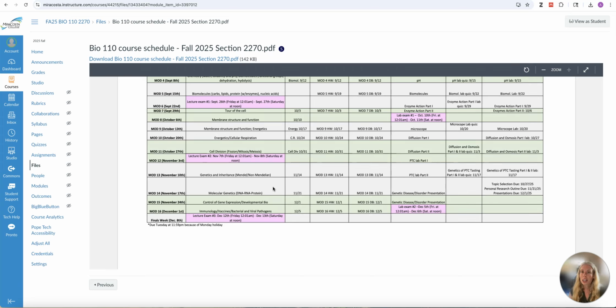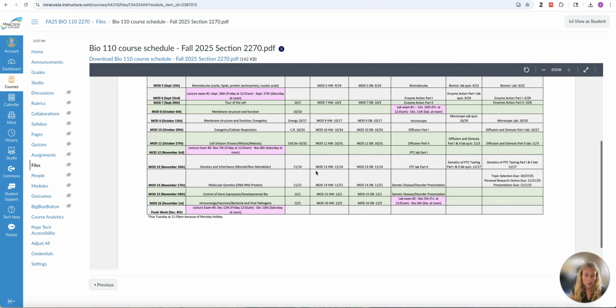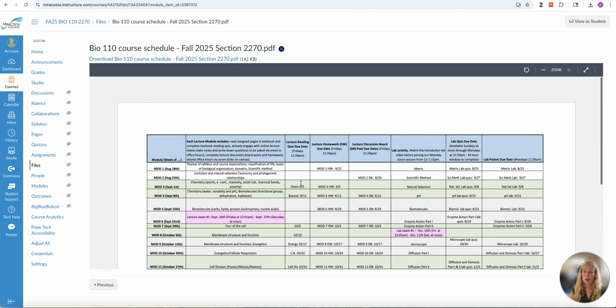This is where we get to start talking about genetics, Mendelian inheritance, molecular genetics. So if you're interested at all in inheritance or patterns of inheritance, how traits are passed from your parents to yourself, you'll probably enjoy the genetics section. We also get to do a discussion about genetic diseases, which is interesting. And then we end with some developmental biology and immunology, so looking at how our immune system functions, how it's able to fight off various viruses and bacteria. So that's a broad overview of our semester and lecture.